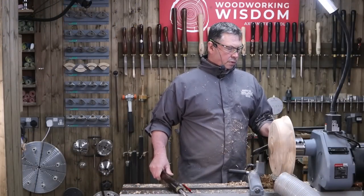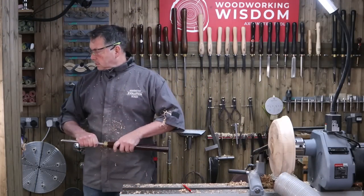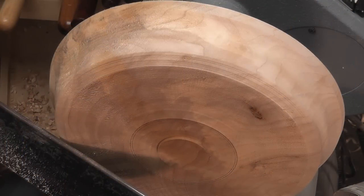Right, I think we should be okay now, so we can start looking at just getting that shape just right. Let me just grab a sharp tool, because that one's well past its useful life now. So grab another chisel, which is lovely and sharp. And we're still going to stick with a half inch for the minute.